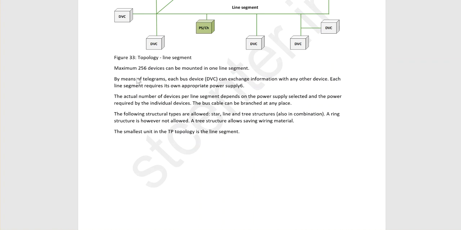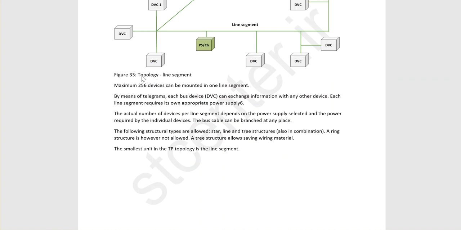So what the book says here, apart from the number of devices that is possible to add in each line segment, which is 256, of course including the line coupler, and 255 without it: by means of telegrams, each bus device can exchange information with any other device.